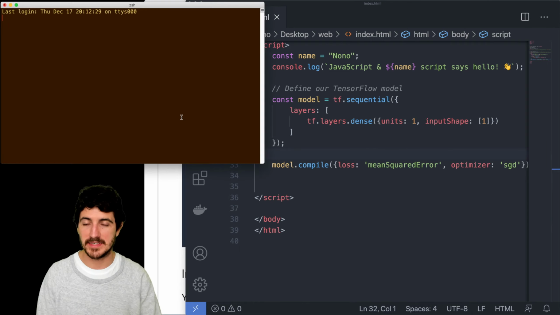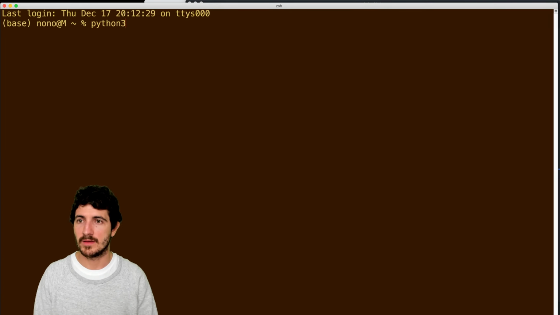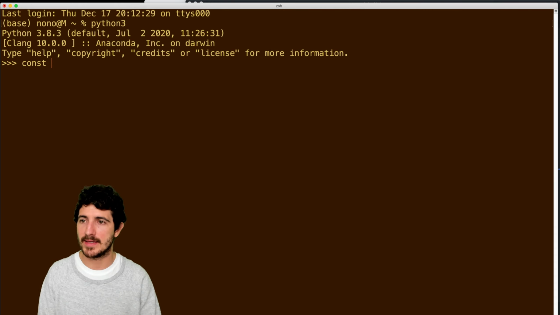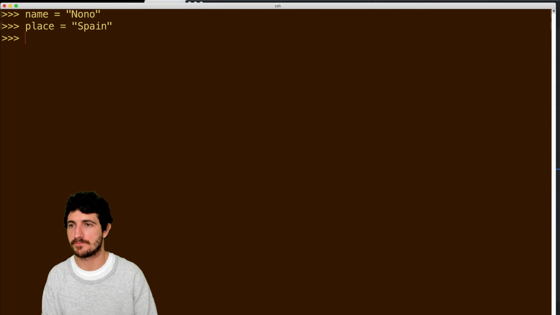Or, as something I didn't really do that much before, a way to format, if we had name and maybe, oh, I'm writing JavaScript in Python. So in Python you have name, nono, and place, Spain, you can format directly like this.